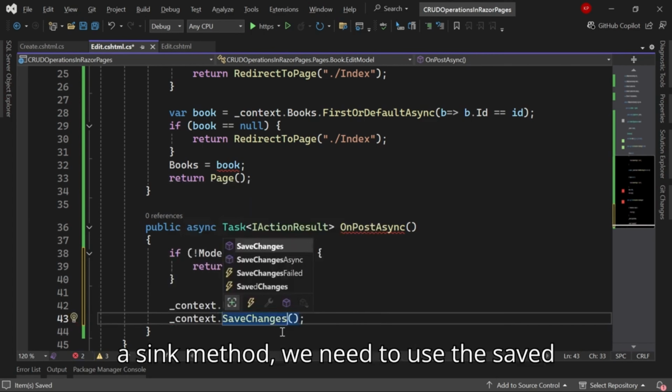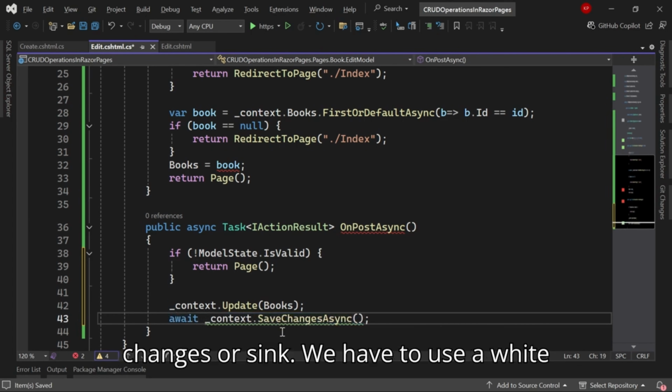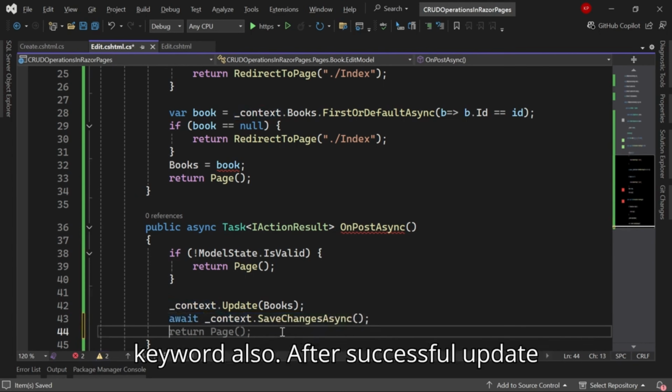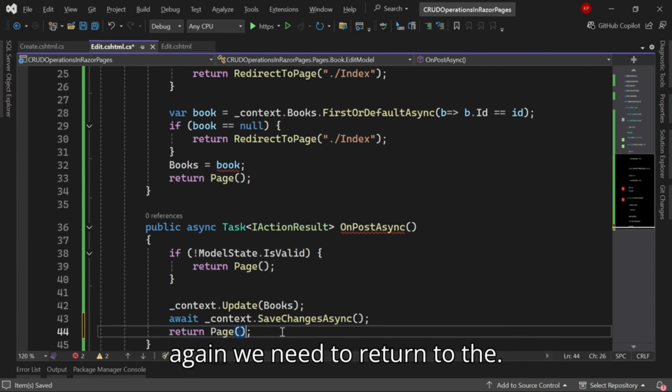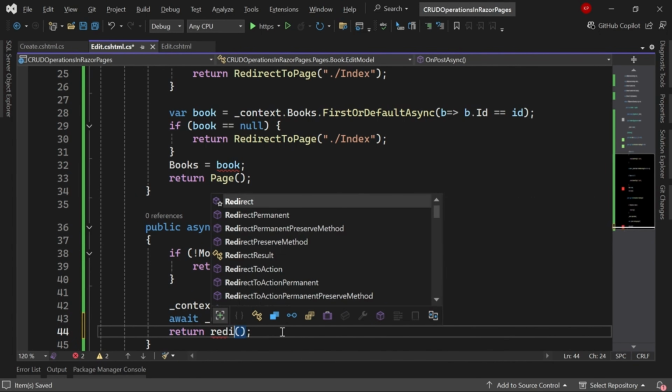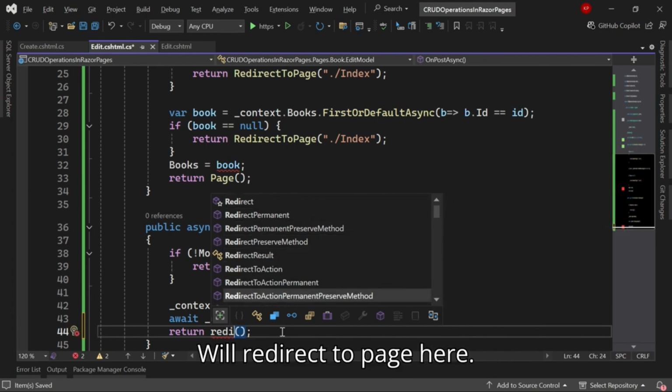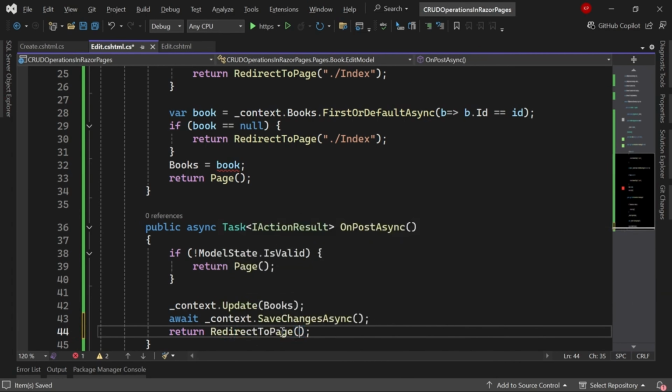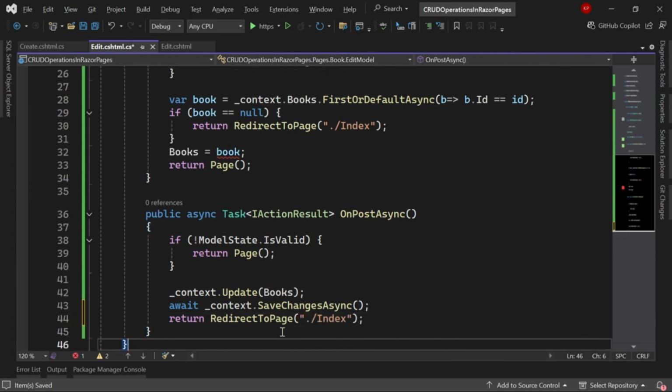Since it's an async method, we need to use the save changes async. We have to use an await keyword also. After successful update, again we need to return to the page. I'll redirect to page here. I can make it index here.